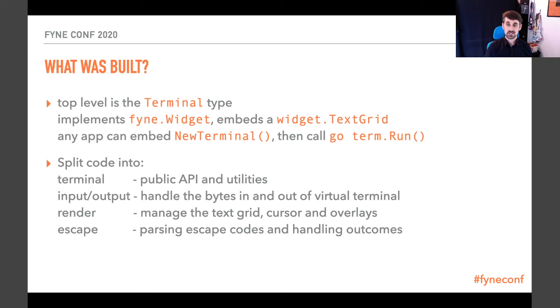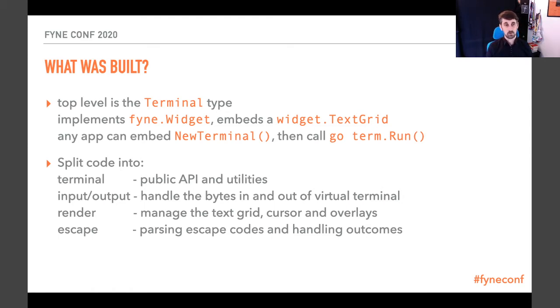Render really takes care of the details of what's going to be displayed. It's positioning that text grid and sizing it appropriately. It's managing the cursor and overlays and other stuff that might appear on or around the text grid. Render really is a widget renderer like you would expect with any widget, but we kept it separate because the code is really quite different, and there was a move potentially down the road in the project to separate widgets from renderers, because one is the state and the renderer is in charge of how it looks. The two really shouldn't be very connected, so we split them apart here.